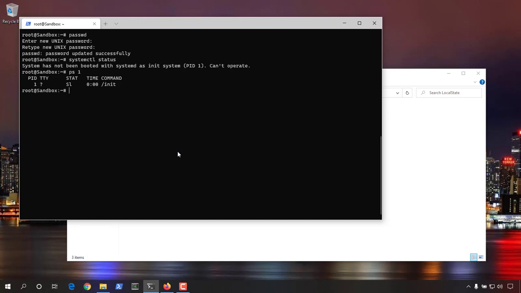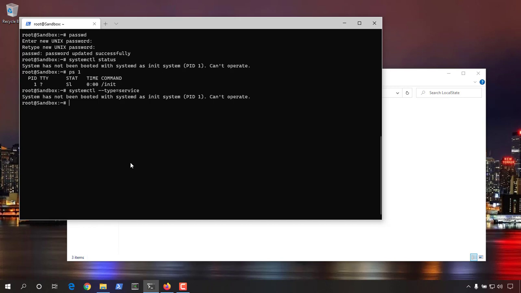Again, to prove that, we can just do systemctl. We can actually try to look for any services, right? Normally we would be able to get a list of services, right? Same error. So this would be the problem. We would get this error no matter what. We can install Apache without an issue. We would get the problem when we try to enable the Apache service. We would get the same error, or we would get some type of dbus error and so forth.